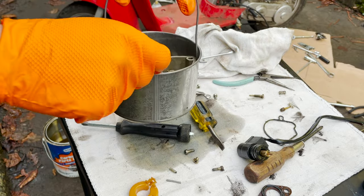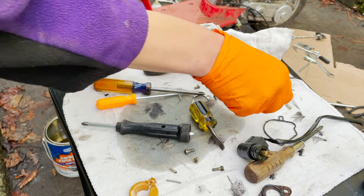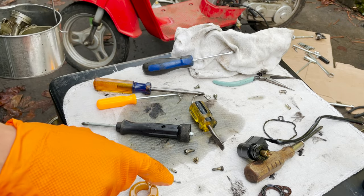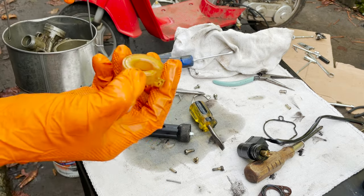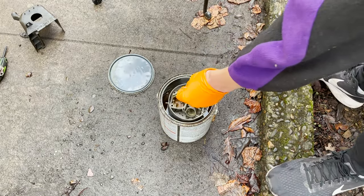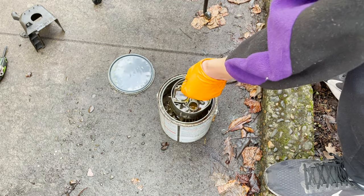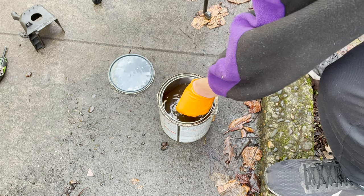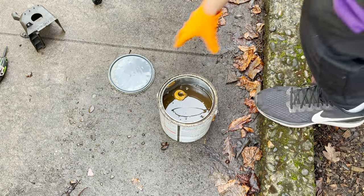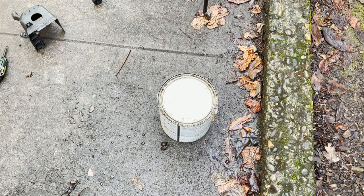Stick these guys in. I think that's it. I'll make sure this floats. Okay, we'll just let that soak for a little bit and move on to some other things.